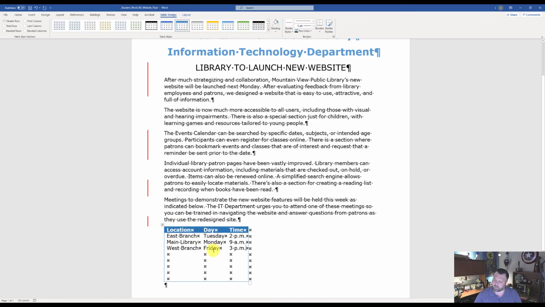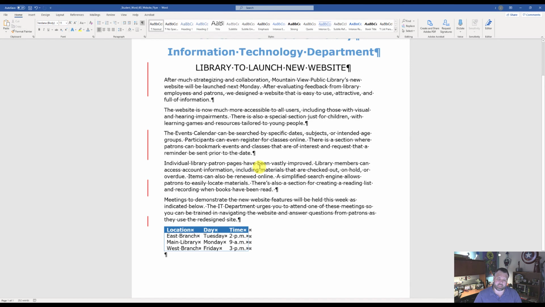For step number 15, it wants me to delete all of the empty rows. So I'm going to come to my empty rows here. I'm going to click, hold, and drag all the way down. And this time I want to hit the backspace key. The backspace key will give me the option to delete the entire cells, instead of the delete key, which deleted just the contents. So I'm going to go ahead and delete entire row and hit OK. And it will delete all those unused rows for us and make our table fit just the way we want it.